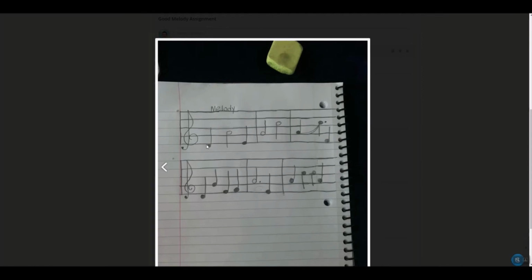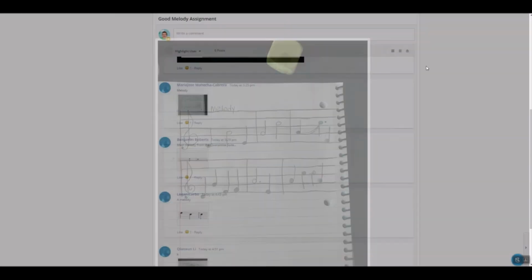Rhythm's simple, okay? Rhythm's really good. And this measure right here, we don't have enough time. We're short by an eighth note, so we need to add an eighth note or turn the second note into a half note or something, because we're missing an eighth note. Everything else looks really good. All right, let's go on to the next one.